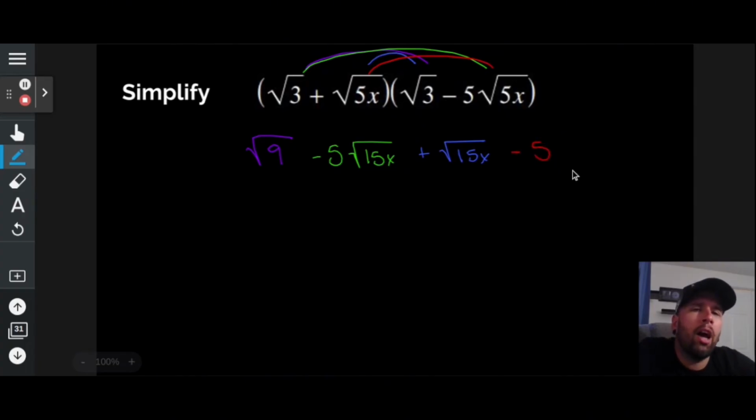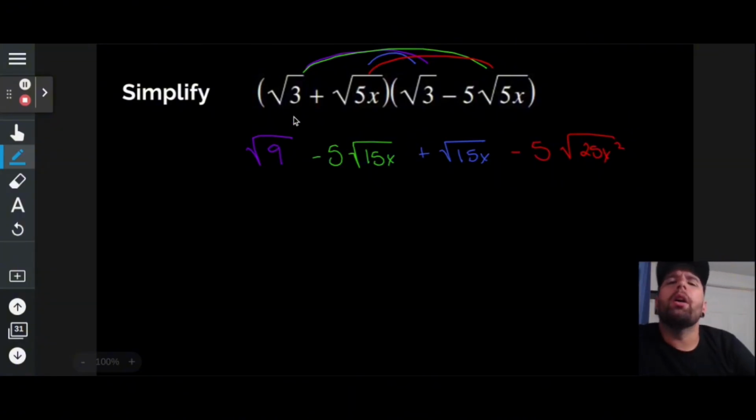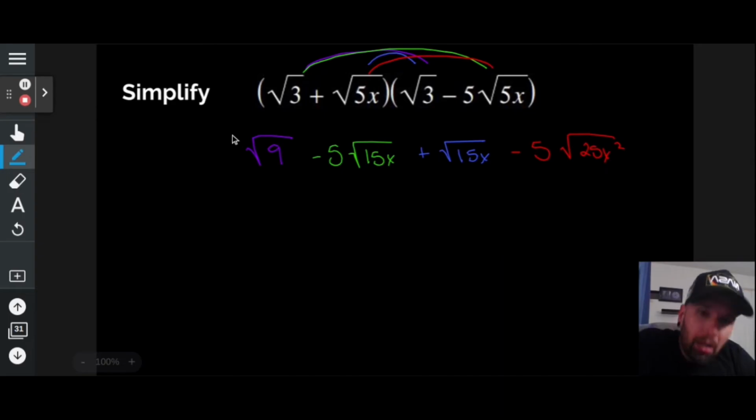Root 5x times root 5x is root 25x squared. You might be thinking, stupid pants. Oh, okay, my 5-year-old's in the room. I don't know if I brought that up yet. Stupid is a bad word, isn't it? Yeah, I'm sorry. It's twice. Strike 2 in one video. I apologize. I apologize. I apologize. You just said it. Don't say it again. Yes, ma'am. You're thinking, silly guy with a hat.